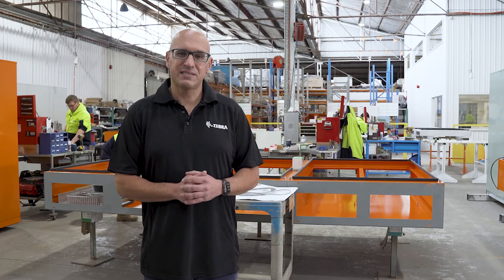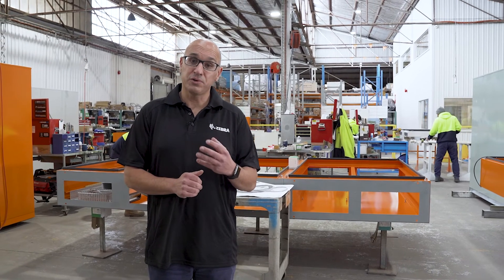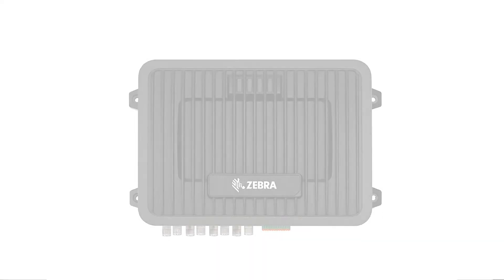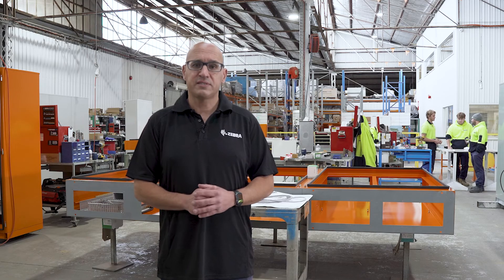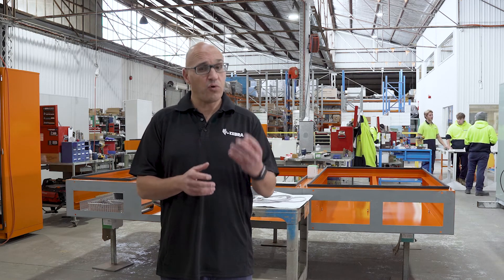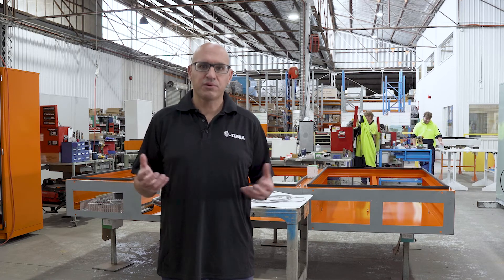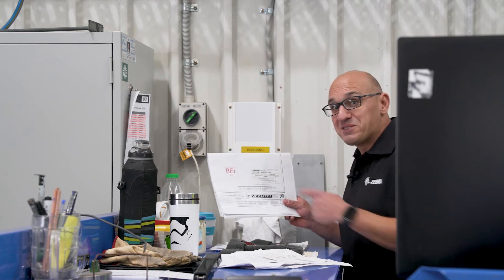The heart of the RFID solution here at BE Switchcraft is the Zebra FX9600 fixed reader — there are four of them in use. They're a great solution for these kinds of environments because they're a rugged device capable of handling the dust and temperatures on the factory floor. The FX9600 offers high RF sensitivity even in RF-dense environments and comes in a four-port and an eight-port model, allowing you to attach multiple RF antennas depending on your requirements. Here at BE Switchcraft they have a combination of both. The FX9600 can be connected via ethernet or wireless to your host systems.